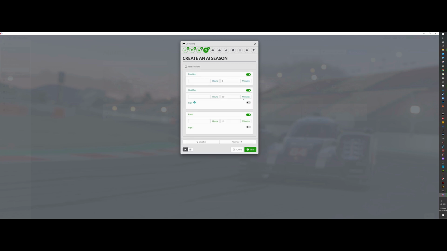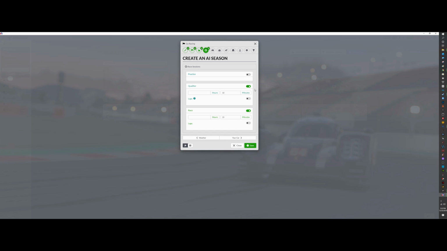Race sessions, this is default, of course. You see practice at 5 minutes, qualifier at 10, race at 15. Turn them on and off as you like. If you don't want to do a practice session, you just want to go straight into qualifier.